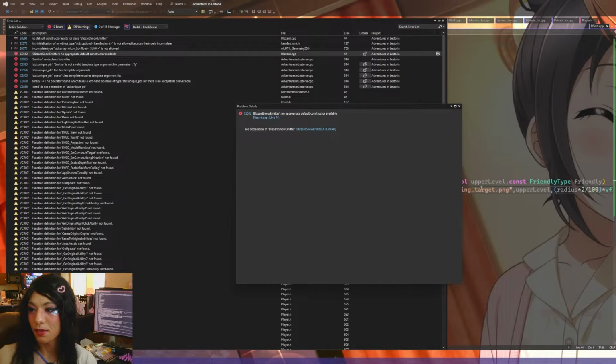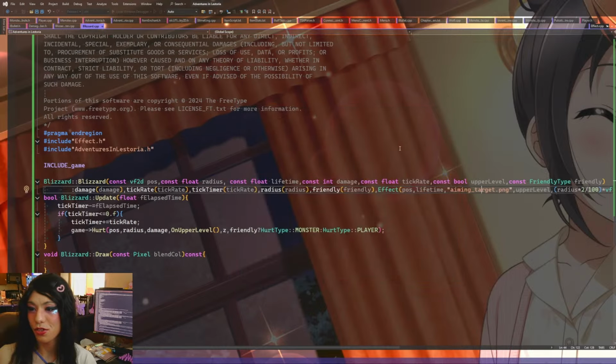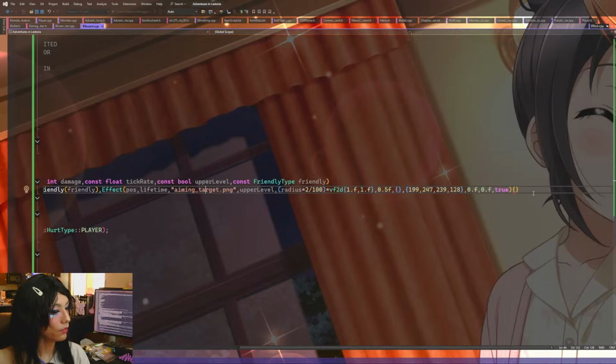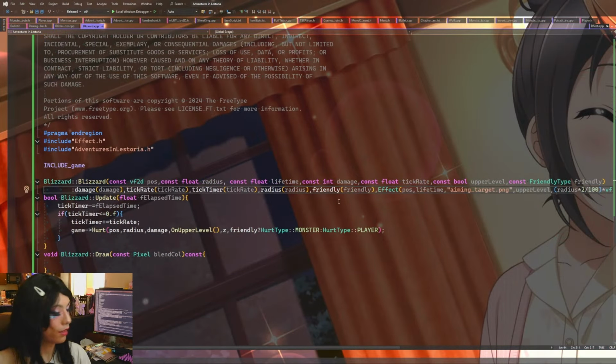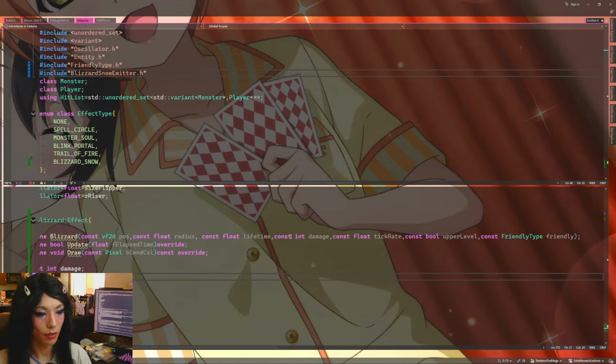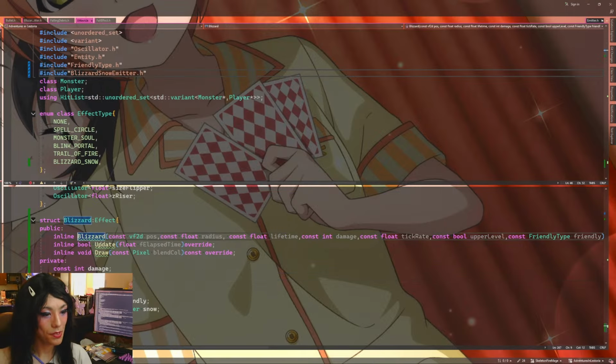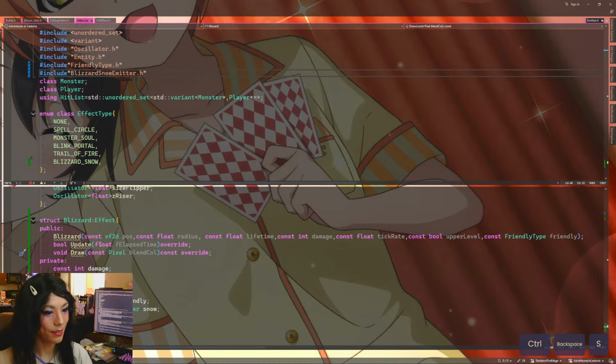So, what is going on here? No appropriate default constructor available. Really? Default constructor? Oh, these are inline. Get rid of that.